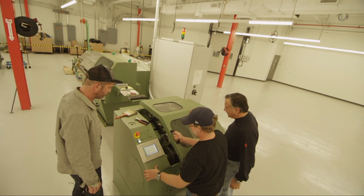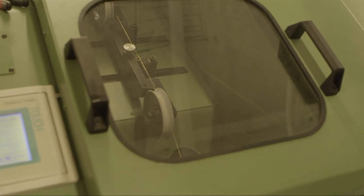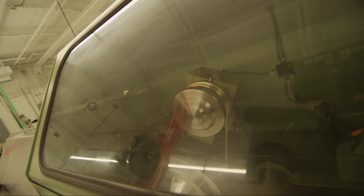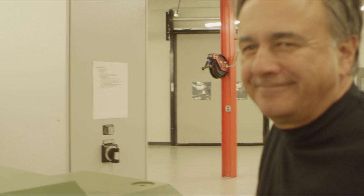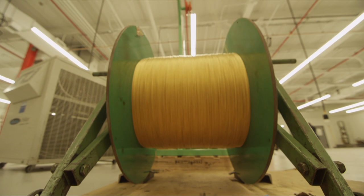Okay, we'll do it. This is going to take up at 1,000 feet per minute. We're almost at speed. Every 3 times that spool goes around is a string. Wow. Pretty much, yeah. That's a lot of strings coming out. That's so cool.